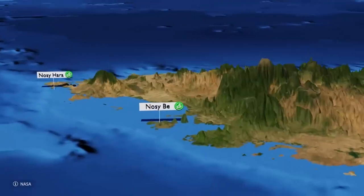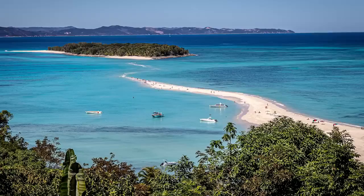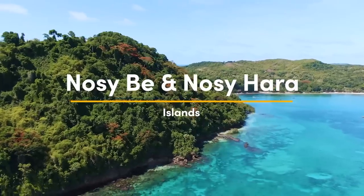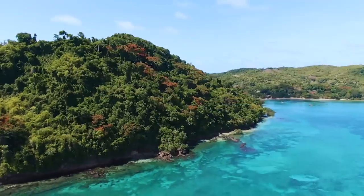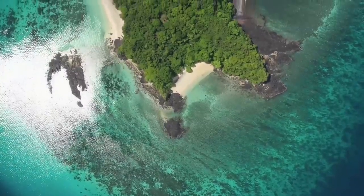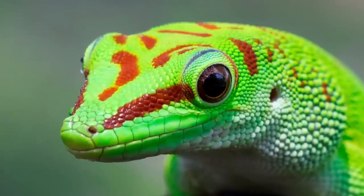As we approach the north, our tour of Madagascar concludes on the northernmost tip, where several of the most picturesque islands in the world can be found. Nosy Be and the smaller Nosy Iranja both sit on the sheltered western side of the country and feature not only some of the most idyllic beaches and pristine forest, but are home to some of the country's coolest animals.